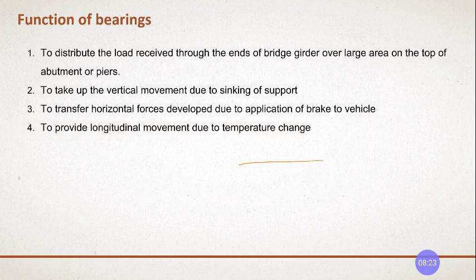To provide longitudinal movements due to the temperature changes, right? Along the length of the bridge or the span of the bridge, due to the temperature rise, there is expansion and contraction of the bridges. So it is talking about that. To avoid angular movements due to the deflections. As you know how the beams act, the same thing will happen. Due to the deflection, there are angular movements. We are talking about the bending moment.